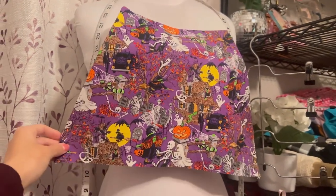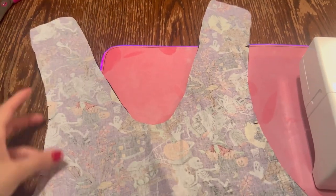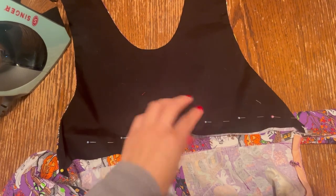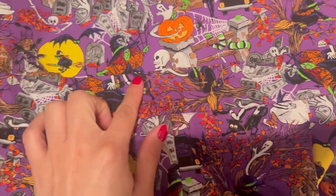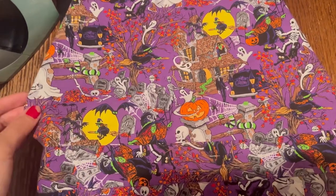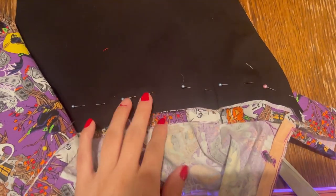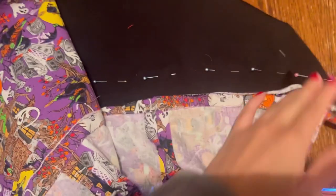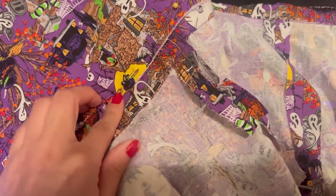I made a general shape for the top of the overalls and I kind of just winged it for both the front and the back. I added black lining because I was running out of the print fabric and I added some cuts before turning it inside out. I have the back pinned down for placement and I'm going to top stitch it down so it lays flat, maybe do a decorative stitch on the top. I'm also going to top stitch the very tip of the waistband so it lays flat and then whip stitch the inner edge so it won't be visible on the front side.